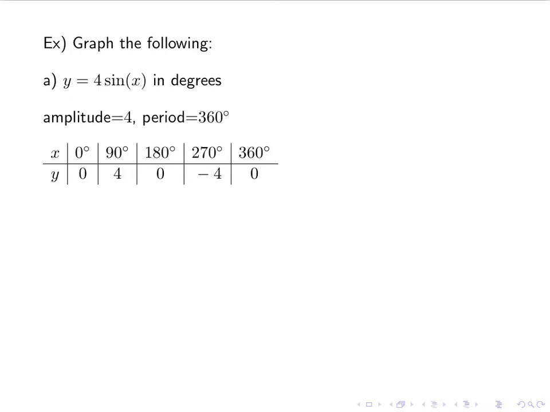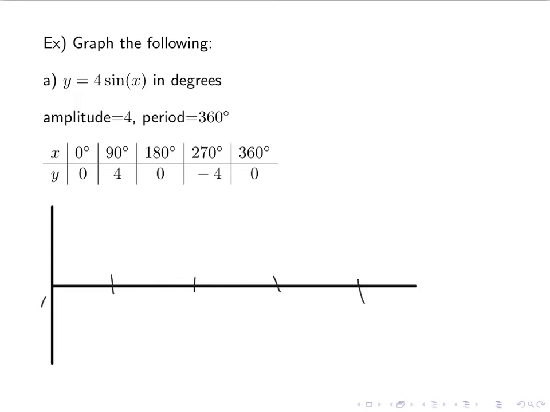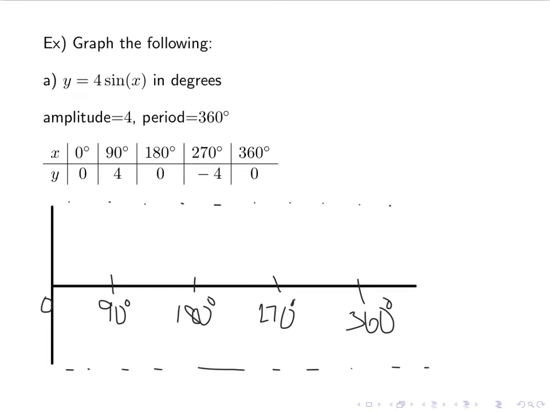So we have this table, and then we want to graph it. So notice that all of our 5 values are equidistant on the x-axis, right? Again, they're all a quarter of the period. So when I plot them, they should all be equidistant from each other. So I've got the 0, I've got 90 degrees, 180, 270, 360, and then I'm going to draw kind of a dashed line here. And I'm going to have my 4 and my -4. And then I'm going to graph it.